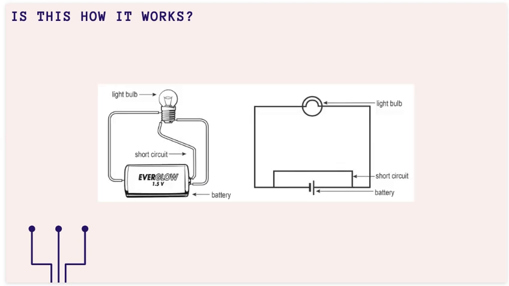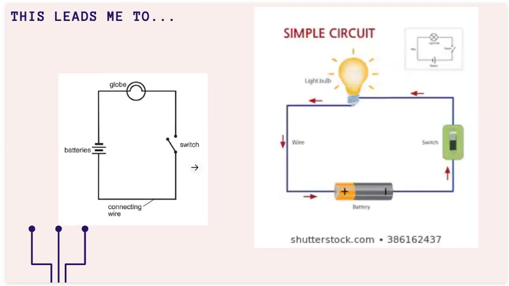All right, we might come back to this, but what we're going to look at first is a complete circuit. Now here we've got a weird looking diagram. We're going to talk about that more in weeks to come. But over here we've got something that's a little bit more recognizable. We have our light bulb, which you should all know. We have blue lines representing the wire, and we have our battery.